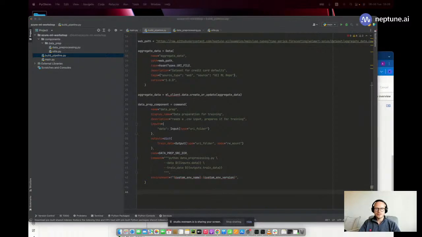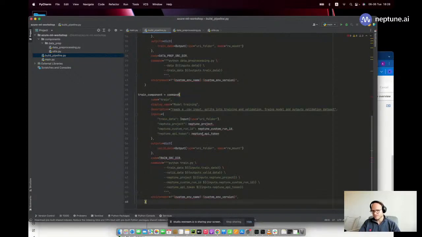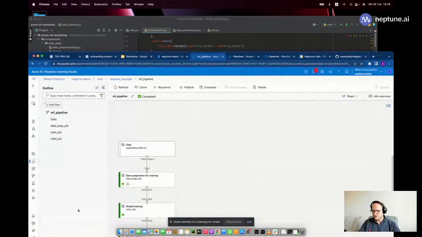And it will look very similar to the pre-process component. It will simply have different sets of inputs and outputs. So we have display name model training. So that maps to model training task in our pipeline.